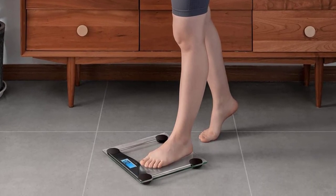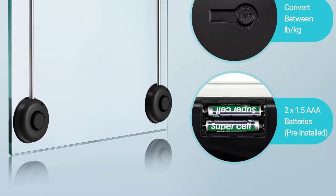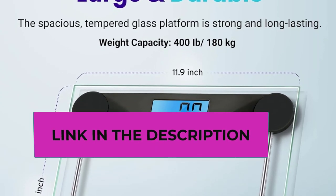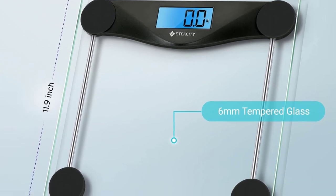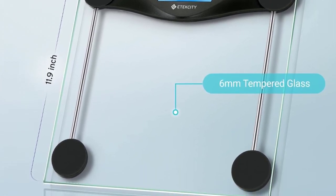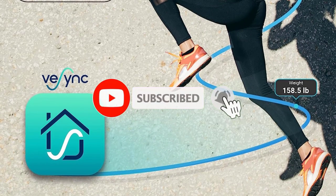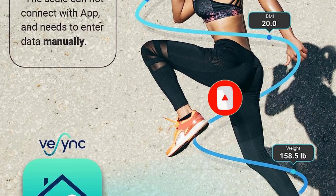The Apex scale offers full biometric analysis — getting thinner but not losing weight? This is due to muscle gain and fat loss, which a conventional scale won't show you. View 14 biometric measurements including heart rate. The display lets you track progress and provides interactive messages even without your phone. Measurements automatically sync to the VeSync app via Wi-Fi.